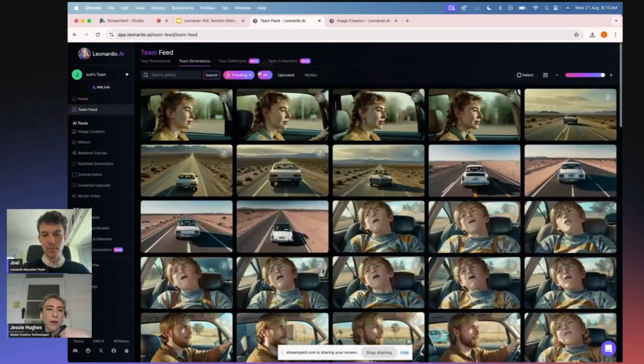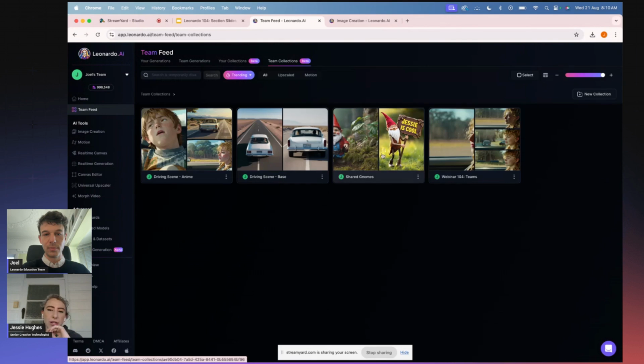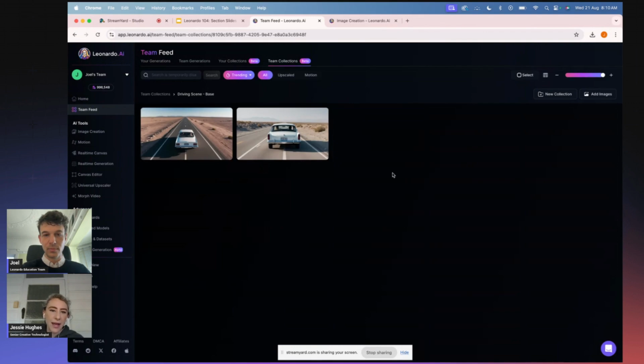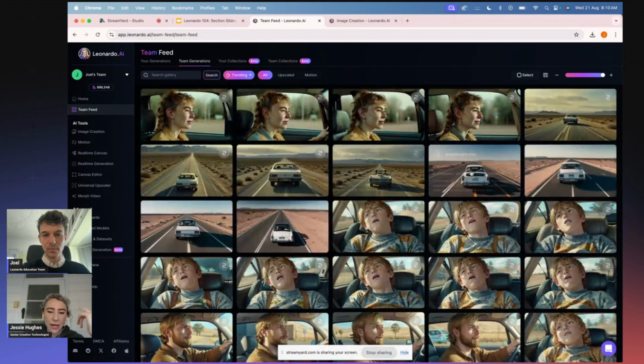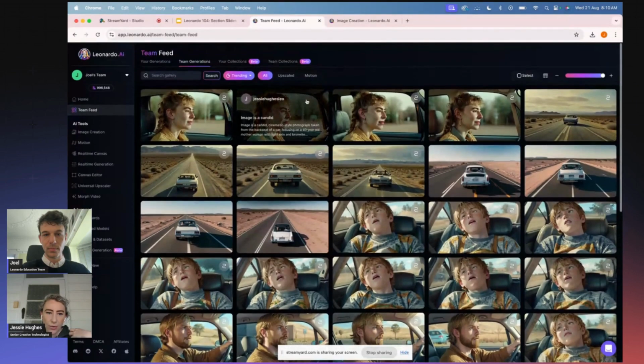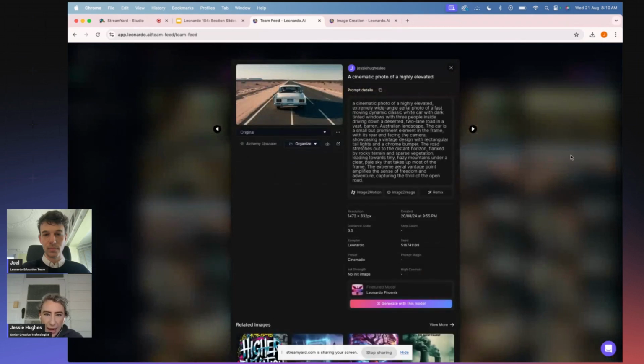I then got my folders, my collections, where I put all my things, and then you've got team collections. So that's where things are shared. And I can see that Joel has been, for this use case, I was like, oh, can you get started on building the base imagery for this driving scene? So let's go and do that. I can either go to my team gens and see which of Joel's work I like the most, or I can go to that folder that he's started working on.